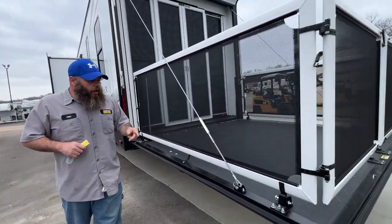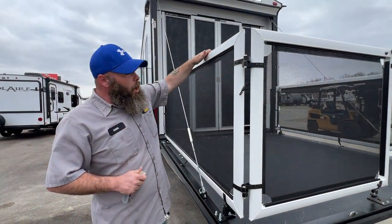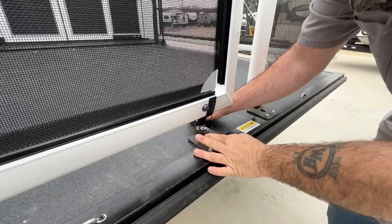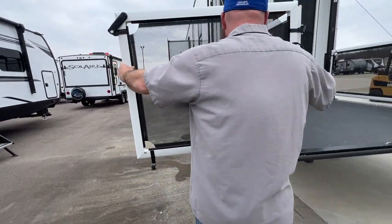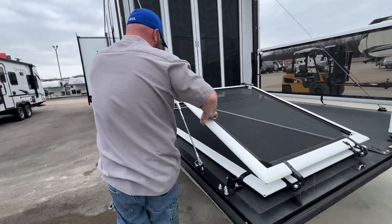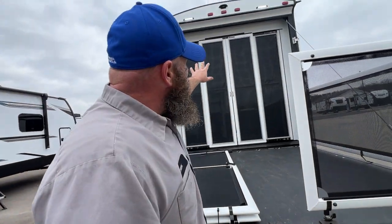You've got your nice little party deck area here. These can come off by pulling these clips — so if you're trying to load your side-by-side or motorcycles, you can take these off. Then you basically unhook your cables and the ramp will come down. With the door, it will lock in, but you're also able to unlock it here. This door can swing out, but a lot of times it will try to swing inward. Whenever you set it down for travel, it flips inward like so. There's a strap here that secures it to keep it from flying around, and a secondary strap to help keep it in place so it doesn't beat up on the doors.